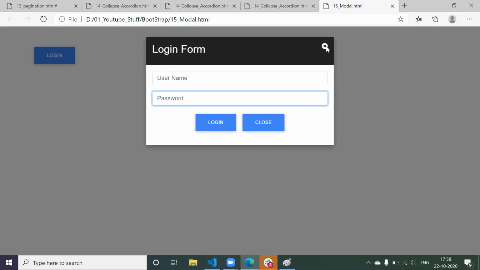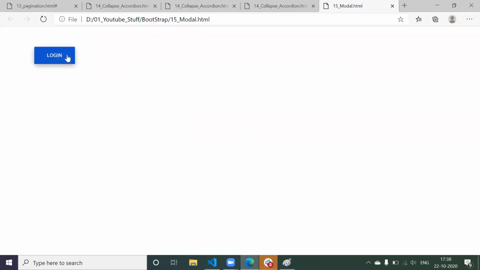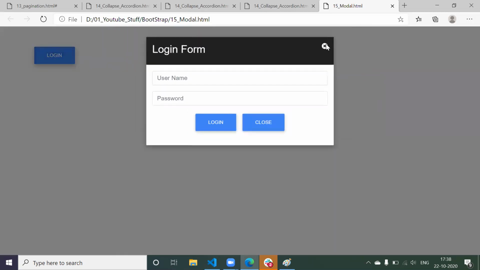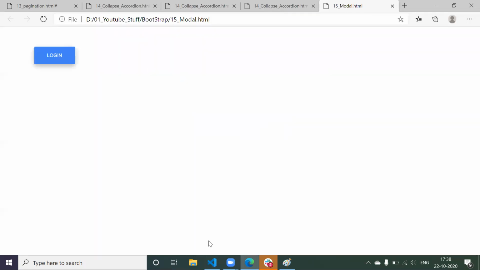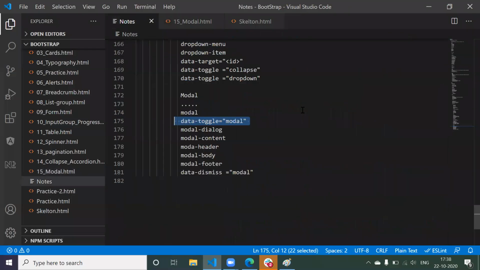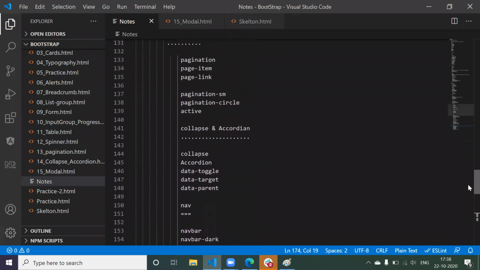Now this is your modal concept, how we can create the modal, how we can close the modal, right? If you want to close, you can give some animations, you can create a button to close. All these classes are present, so you have to just understand the classes and their purpose. I have mentioned some of the classes. We have modal footer as well. We saw modal content, dialog, data toggle, modal, all these concepts, guys. Now we have finished with this concept.